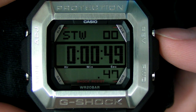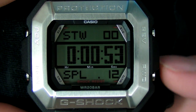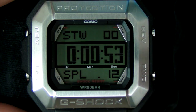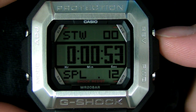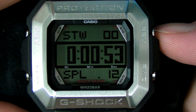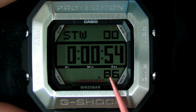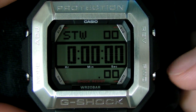You can also do first and second place finishes if you hit split for the first place and then stop for second place. So here's your first place finish, 53.12 seconds. Then you press the reverse reset button. It shows the second place finish, 54.86 seconds. And then pressing reset again sets it to 0.